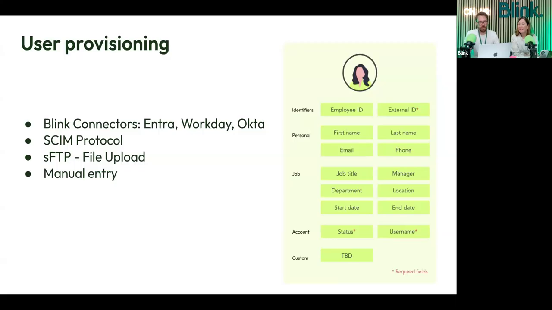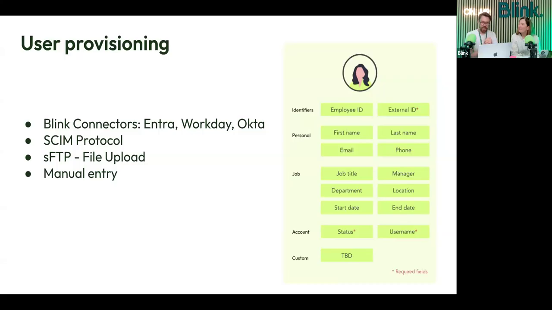And for those, what we typically would do is use a CSV file, the good old CSV file. We just get all the information in a certain structure in the CSV file, and then through an SFTP drive, another 80s, 70s, 60s technical term, you put your CSV in the SFTP, sorry, and then we would just sync that with the Blink system. Now, all of these are automatic systems, so we would always set it up in such a way that whenever there's a change, it automatically reflects in Blink.